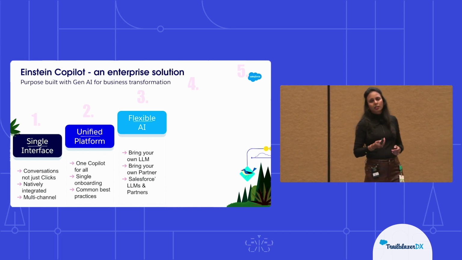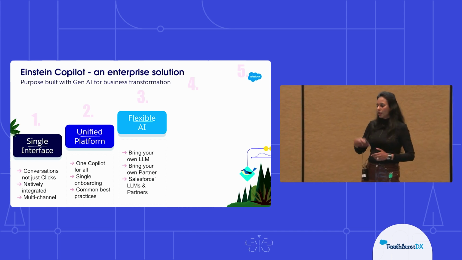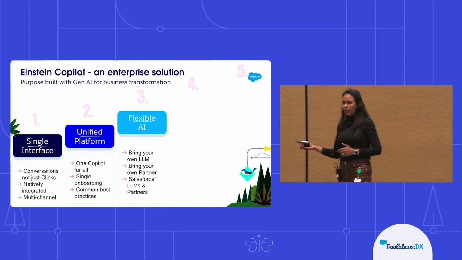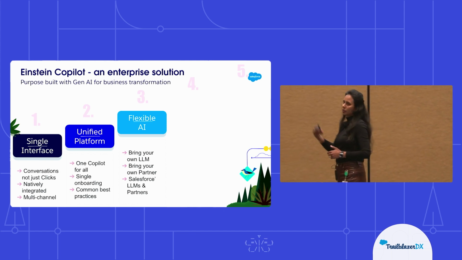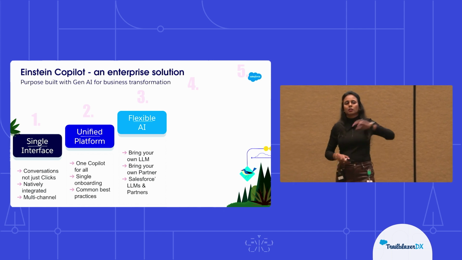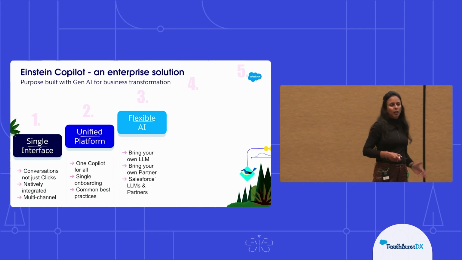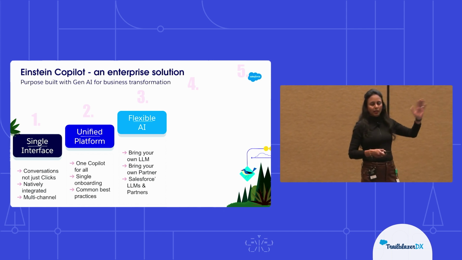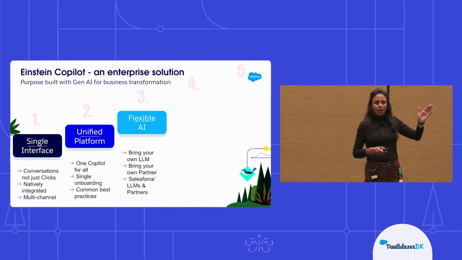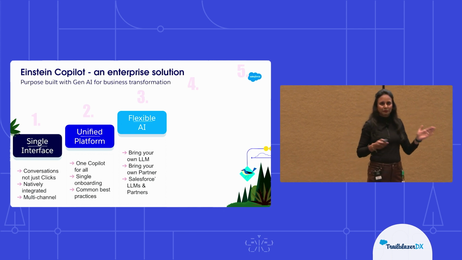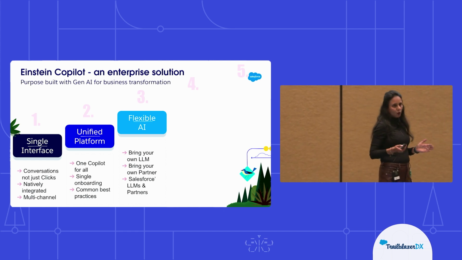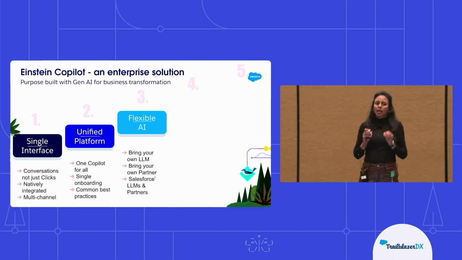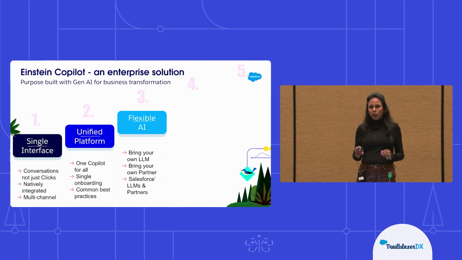Number 3, flexible AI. There is a new large language model that gets announced every day. There's a new large language model that gets open sourced every day. There is a new partnership that gets forged every single day. Anybody here familiar with any LLM that got announced yesterday? Anybody keeping tab on the news? All right, in any case, you guys know what I mean, right? The landscape of AI is extremely dynamic and active right now.